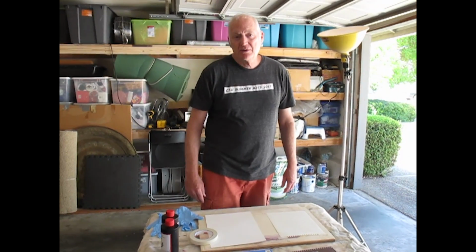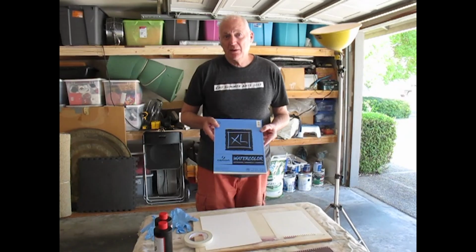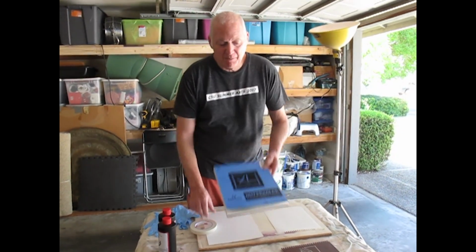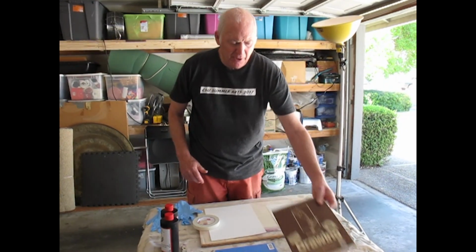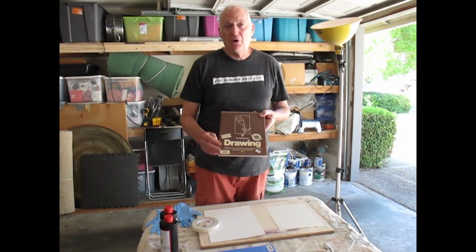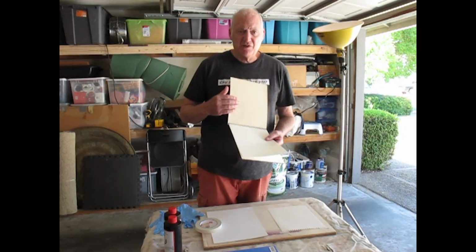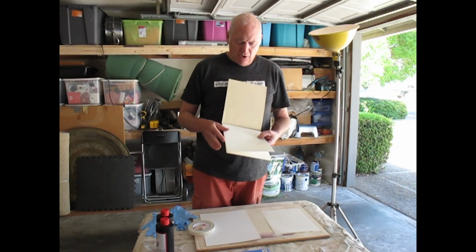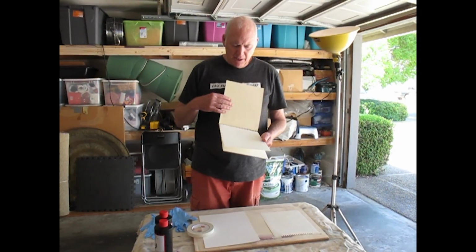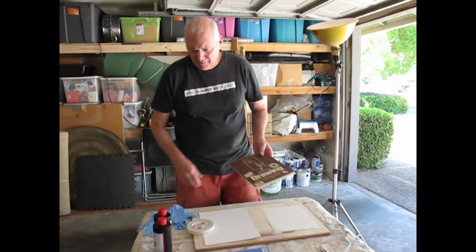Okay, I wanted to start talking a little bit about the materials. I'm just going to use my regular Canson watercolor paper, and I have some masking tape that I'm going to tape the corners down. I'm also going to try with this the Strathmore drawing paper. This is just a cheap pad of inexpensive paper. The difference with the drawing paper, it's a smoother surface, and so I'm likely to get a little bit more detailed print out of that.